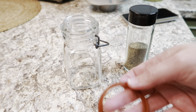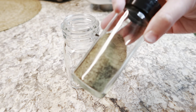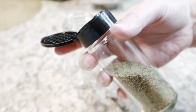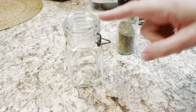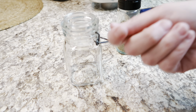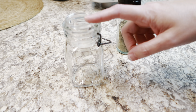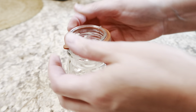Okay, got my clean jar, got my clean parts, and I'm going to use fresh ground black pepper. This is what I have my ground black pepper in right now, and it has a shaker with some pretty big holes. It's an old spice jar of some kind, and I do like using this, but when I'm over there cooking on my stove, I like to be able to scoop bigger portions out. I cannot just have a salt shaker or a pepper shaker over there because I use a lot more seasoning than that lets come out at one time. So I think I'm going to put my pepper in here because it matches what I have my all seasoning in. So I'm just going to put the little seal back on that real quick.